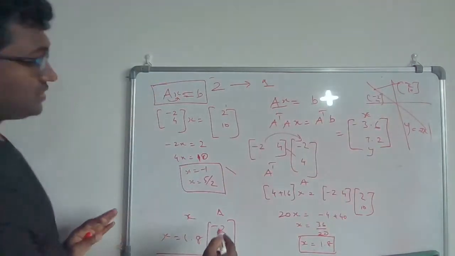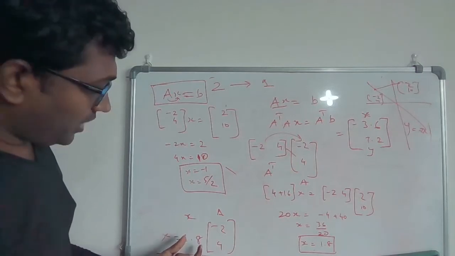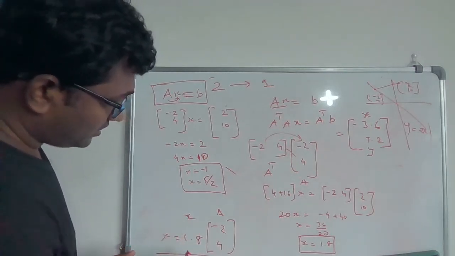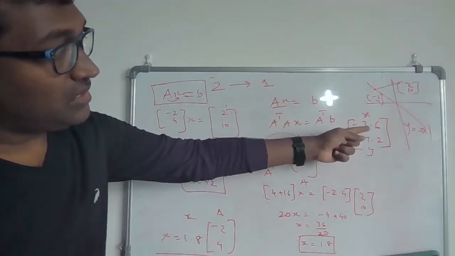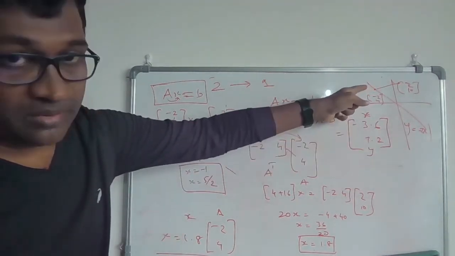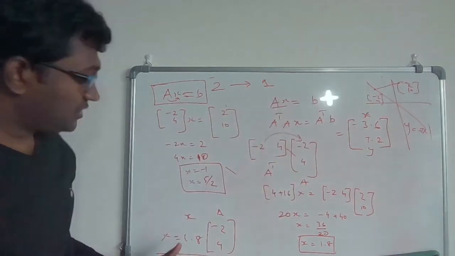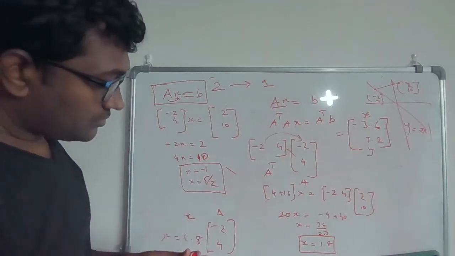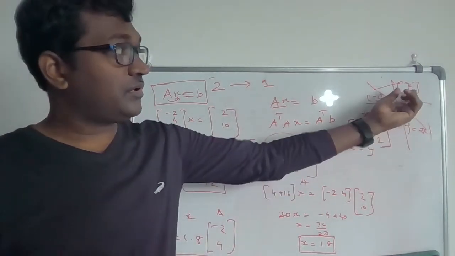Okay, so Ax equal to b is what it really means. You're taking a value from a domain that is a single dimensional domain. This domain is one dimensional because it's just the value x is equal to 1.8, and we're able to find a projection that is minus 3.6 in the x direction and 1.2 in the y direction. So this is how a projection is calculated for a point.